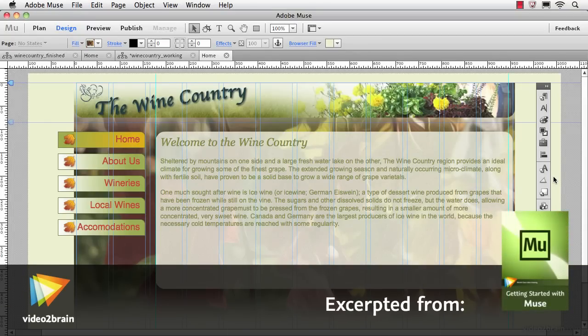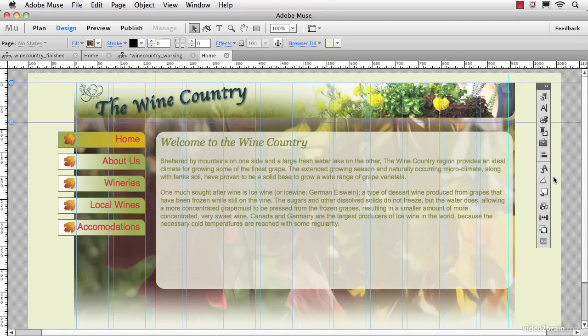Muse makes it very easy to add images to your design. In this lesson, we'll look at the options you have for including images and the types of editing you can apply directly within Muse. Through various lessons, you've learned how to add imagery as background images, just as a matter of course to start fleshing out the design.